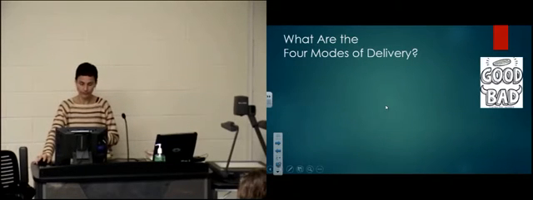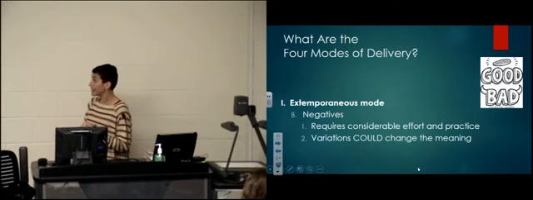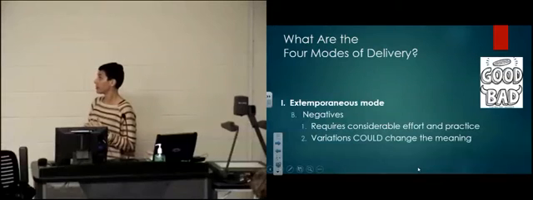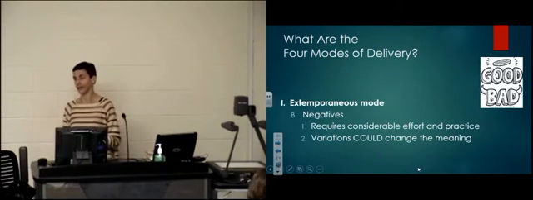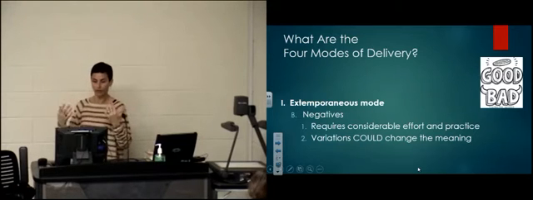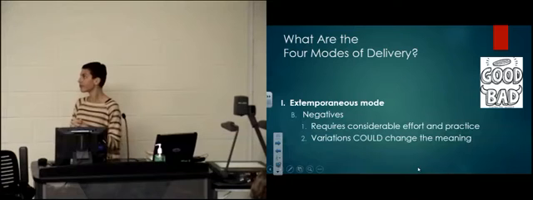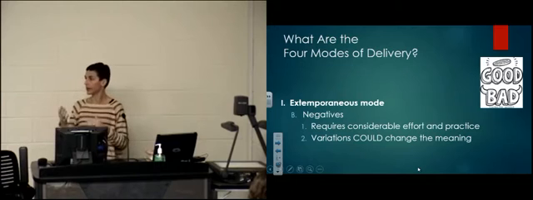Negatives, here they come. You guys know this already. It requires considerable effort and practice. So in order to have notes, in order to have an outline, you have to do your research. You have to plan in advance, and you guys are doing that. You have those today. But it does require that effort. And then variations could change the meaning depending on how you do it each time.